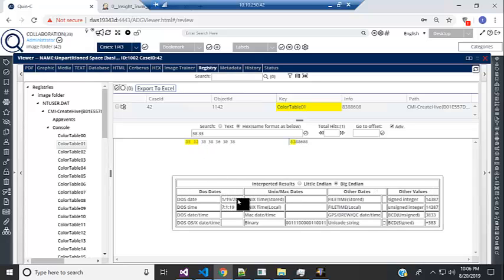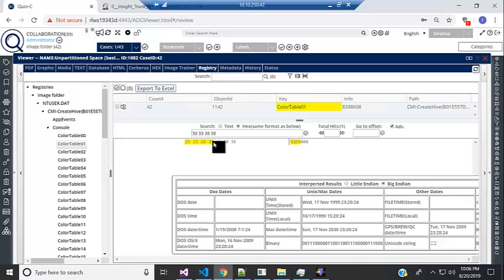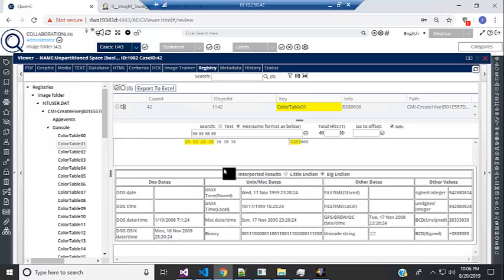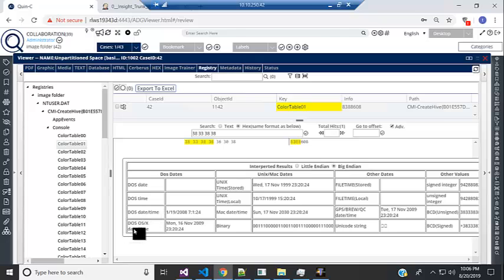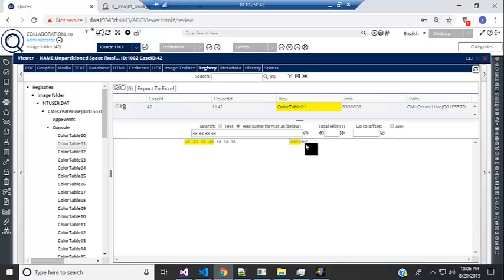And that will interpret that date as a DOS date time, binary, sign numbers, all that kind of stuff. If we include a little bit more, now it could be a DOS time, or a Unix time, or a Mac time. You can do Indian, little endian, big endian, all that kind of stuff. So you can get a good sense of what this information actually is.